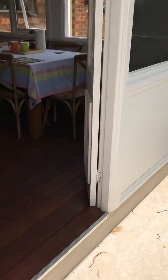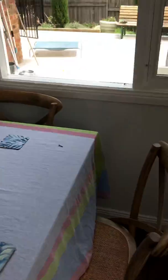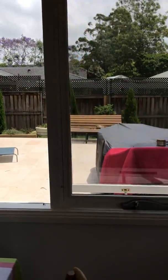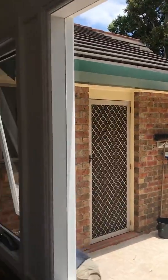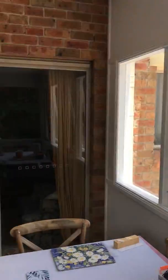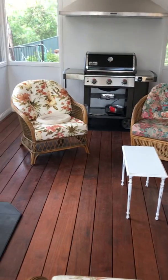So we'll take a look inside. We've got a Merbau deck here with a secret fixed hidden screws system, which has come up really nice. At this end we've got some maple windows because we wanted the glass at this end simply because a lot of prevailing weather comes from this direction — when it rains it hits it hard — so we put the glass at this end. But for the rest of it, it's pet mesh.